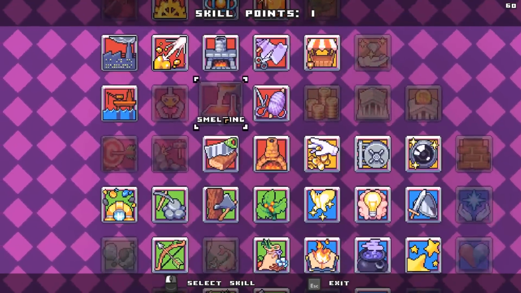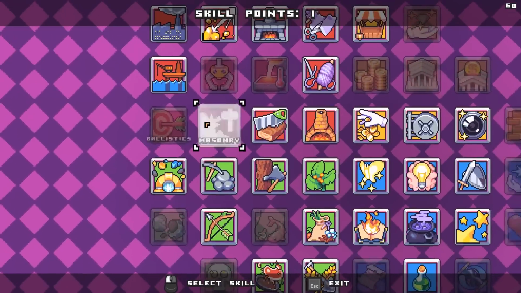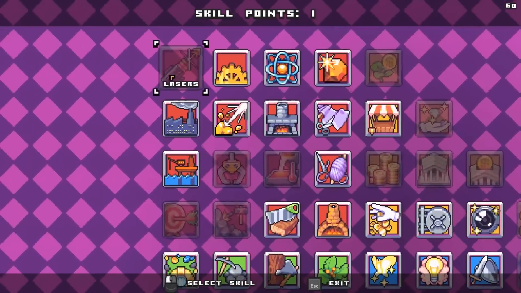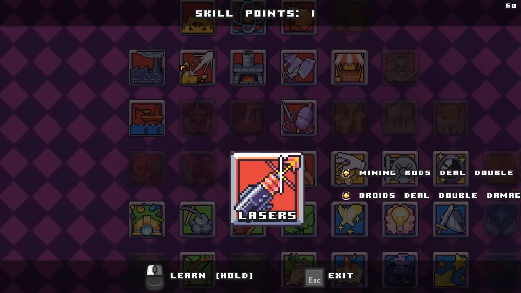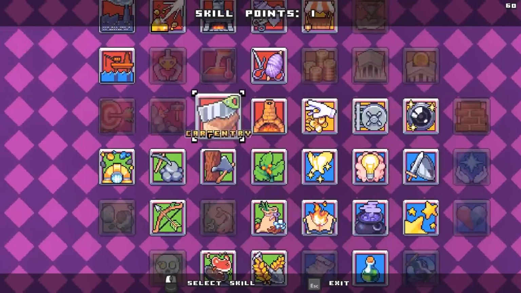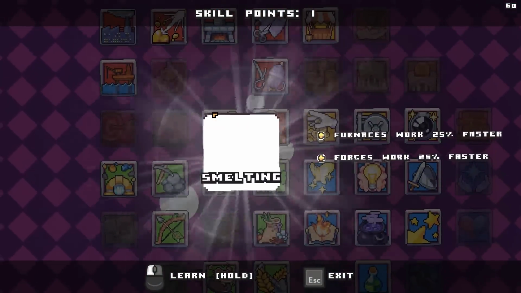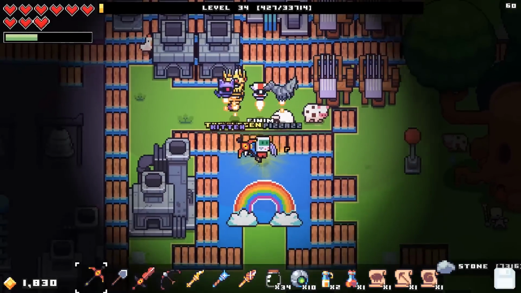We were gonna do... This will be nice. Especially with our new bonuses. That's gonna be huge, actually. Mining rods deal double damage and droids deal double damage. Okay, sure. We're not even sure what these droids are doing yet or how to get them. Let's just get this one. It's classic. We needed to get it done anyways. We're gonna do everything inside of industry here first.